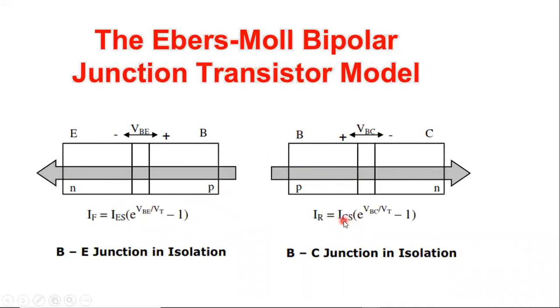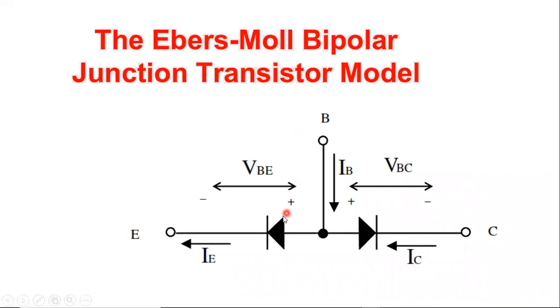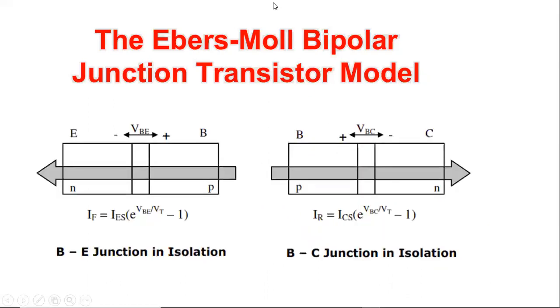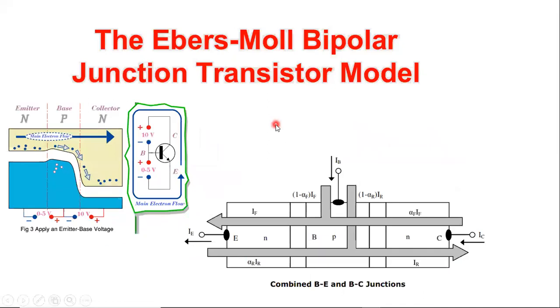This is the equation, typically the standard equation you use for diodes, if you remember it from two lectures ago, or maybe you remember it from year 1. So this is two totally isolated diodes, but the case is not like that. These two diodes are not isolated diodes. They are connected diodes, and these connections play a very important role in the motion of the current. That's why the Ebers-Moll model reaches this diagram, as you can see. So let's now start to understand this diagram.